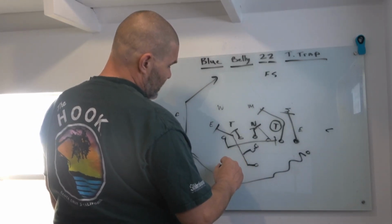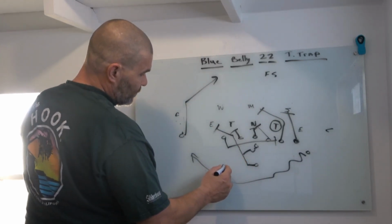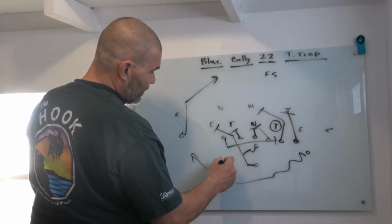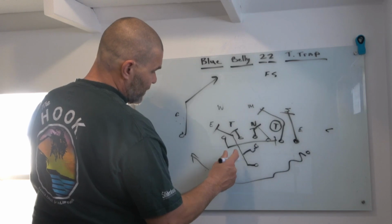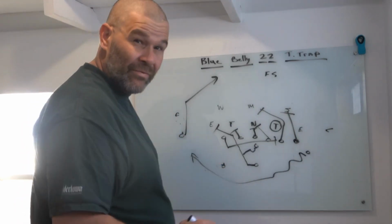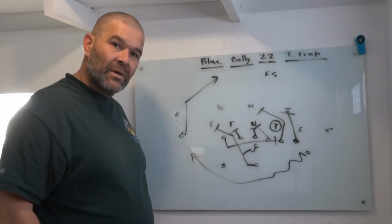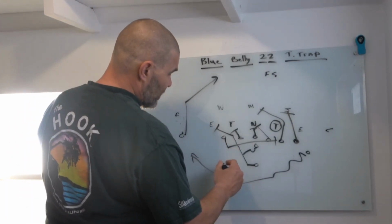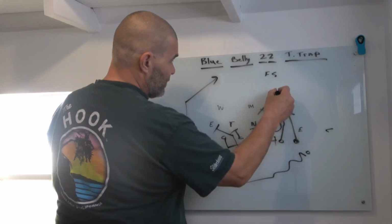Our two back is gonna hesitate. Some guys will take a false step and go. Some guys will take one step forward, hesitate and go. I just leave that to timing on the fit when we're in practice, see what works. Some guys are faster than the other, and you just gotta fit it. But his pass should look something like this.